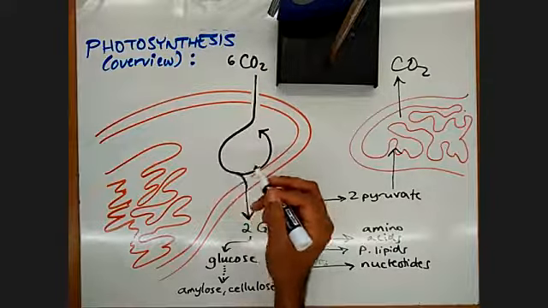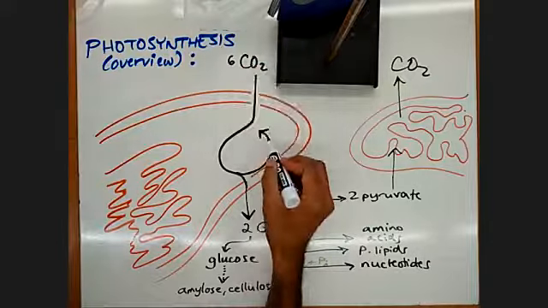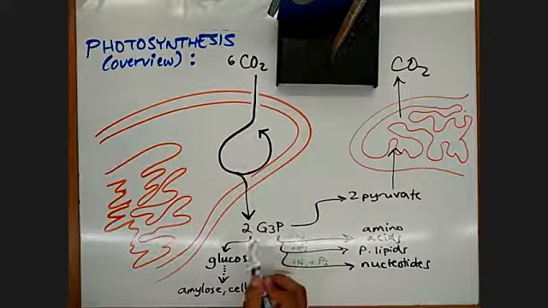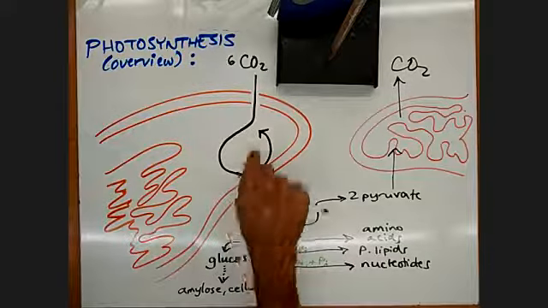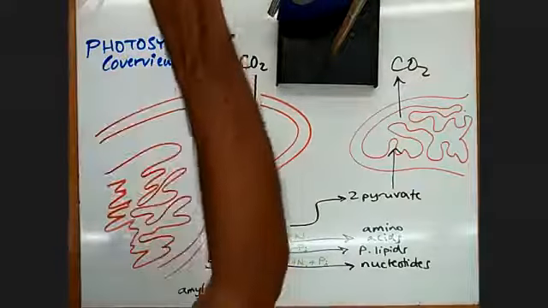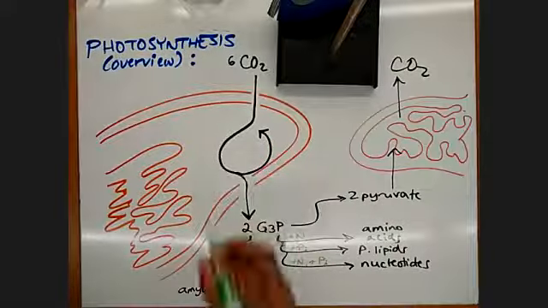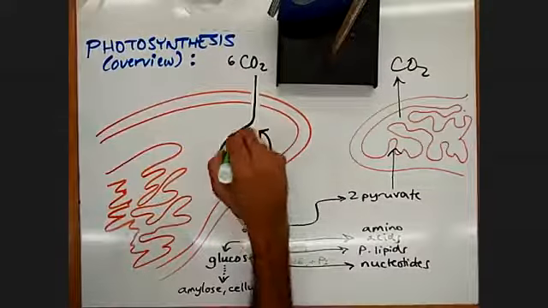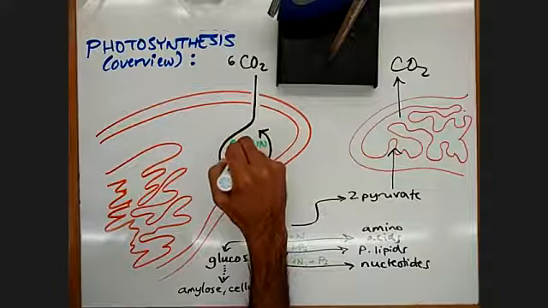This is not an accurate description, but the carbons are going to be incorporated into a carbohydrate. Now that process is known as the Calvin cycle, and I'll list that right here. So the Calvin cycle is the process that takes CO2 and generates sugars from it. Now, how do we understand how this works?